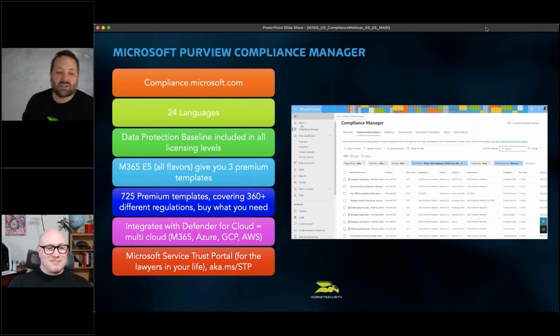There is access to the Microsoft Service Trust Portal, which has all the legal documents that your lawyers could ever want to read. So certainly a feature-rich product, but it requires a lot of resources and a lot of knowledge to use. What we found is that many organizations know what controls they need to check the boxes for. Instead of looking for the wrecking ball, maybe that's a bad analogy, the big, huge enterprise-grade tool, maybe they want something a little bit more targeted for their specific needs. And that's what we're going to get into here in a little bit.